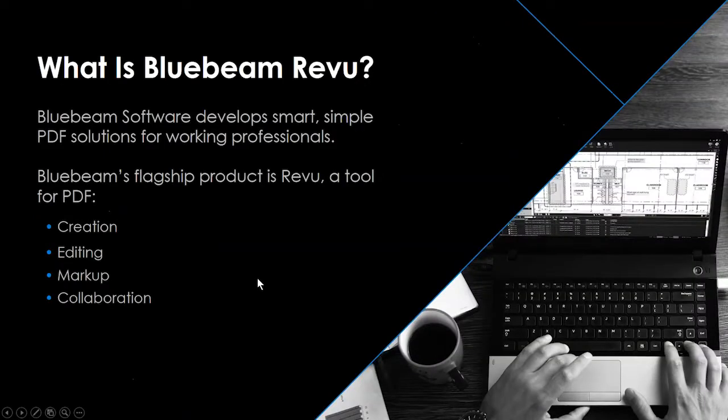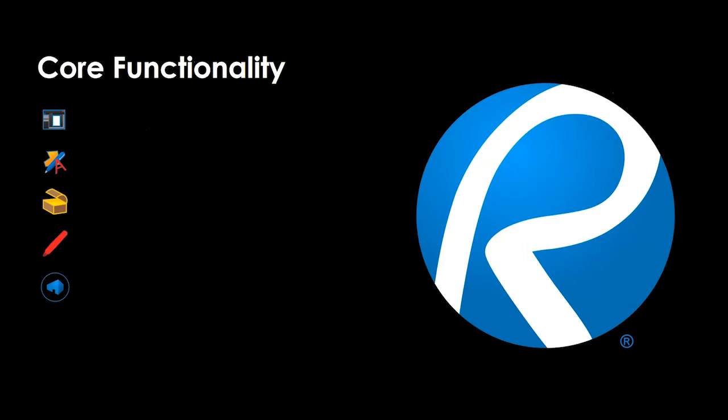I'm going to go ahead and skip to the next slide. The idea behind Bluebeam, I'm assuming most of you already have the product and you're here for what's new. A couple of the main features about Bluebeam is not only is it a print driver for creating PDFs, and there are a lot of those out there, but it's also for editing them. You can delete or redact parts of documents. You can sign and seal them. You can mark them up, and you can collaborate with this product. So it's a lot more than just a PDF driver.